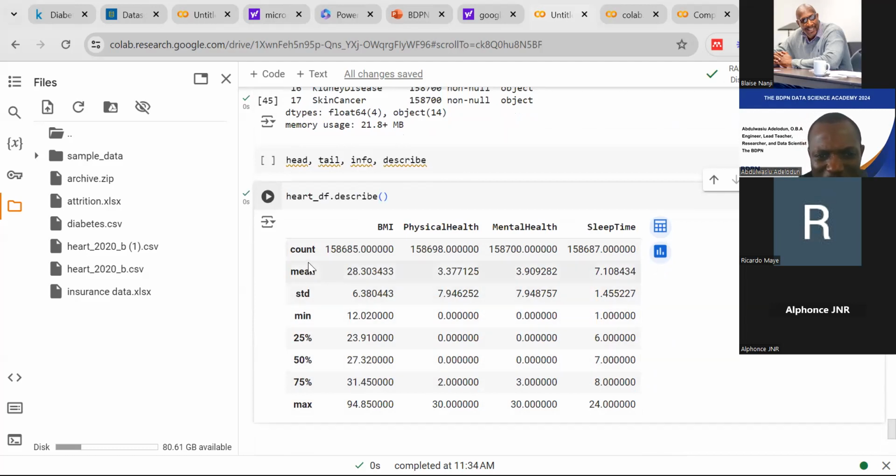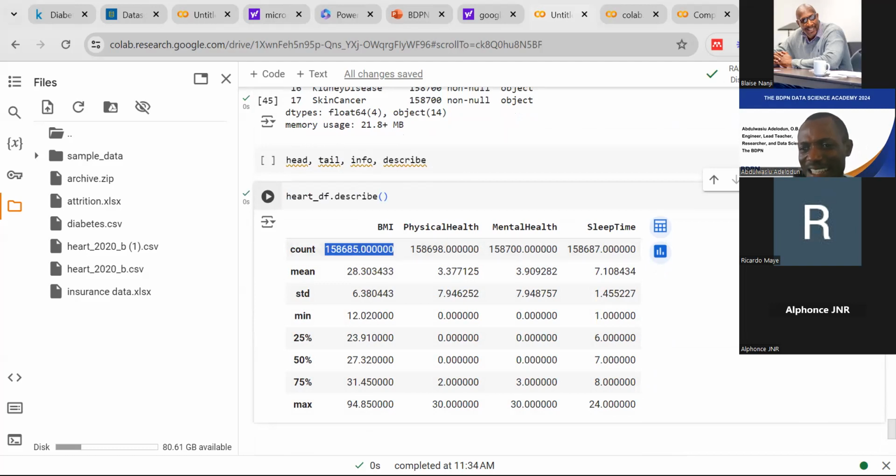Like in this one now, we have the count for body mass index, which is 158,685. And normally we are supposed to get 158,701, which is the total number of rows we have when we first called the data. This shows that our body mass index has some missing values, because it's not up to the total number we're looking for.